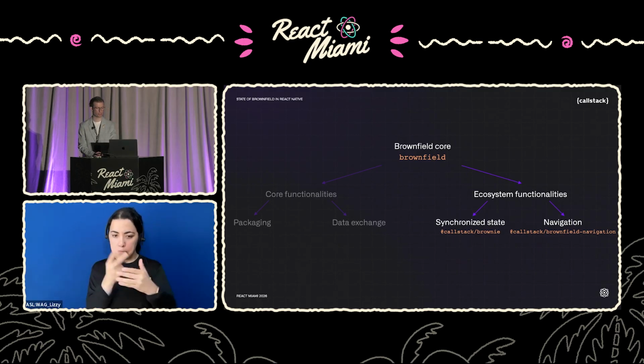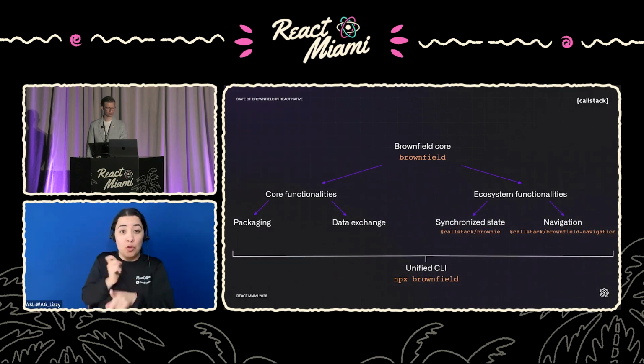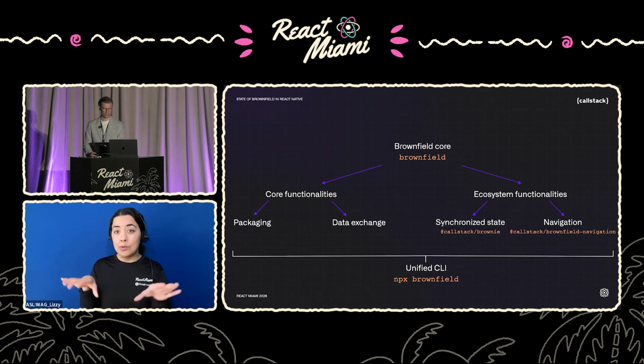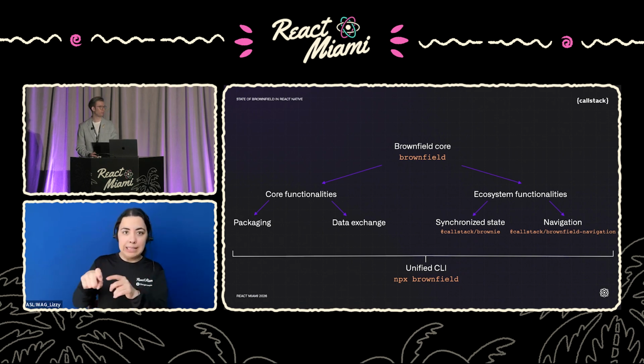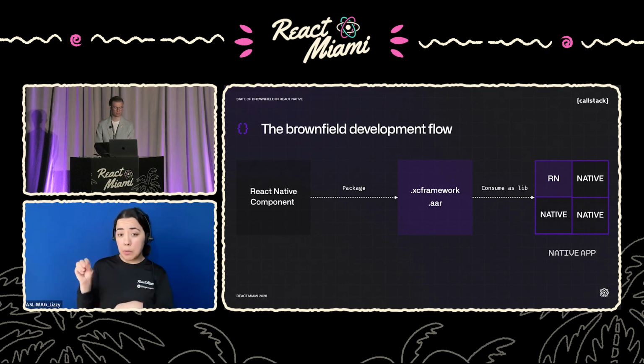The same applies to navigation, which is in the package @callstack/brownfield-navigation, which allows you to invoke native navigation logic from the React Native world. And the cherry on top is the Brownfield Unified CLI, which ties all of these pieces together and allows you to build everything with one command, invoke all the necessary codegens, and this allows you to integrate Brownfield applications as easily as possible. The setup for Expo, by the way, is just adding one line of code because we ship an Expo config plugin, so you just add this plugin to the list in app.json, and that's it.